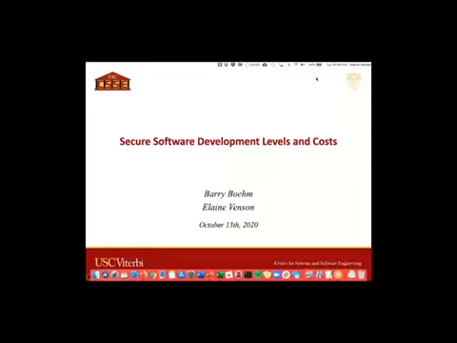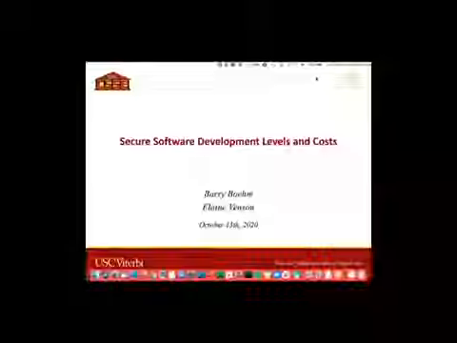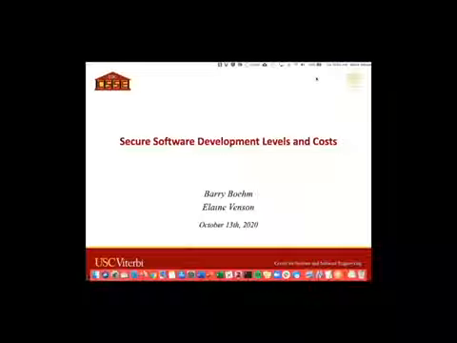We also have an activity going on with a small company called Parallel Agile, which is able to take model view controller architectures and take 50 students and give each one of them a use case and develop significant pieces of software. There's a recent book on parallel agile that you might be interested in. But for now, we'll pass it on to Elaine and talk about what she's doing with secure software development costs.